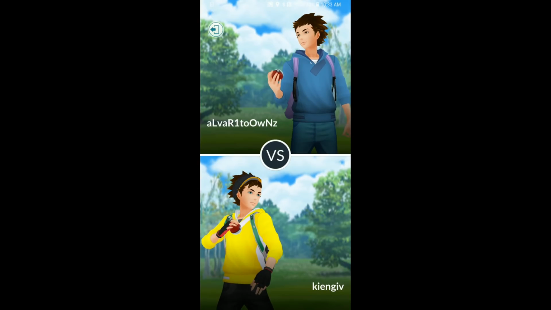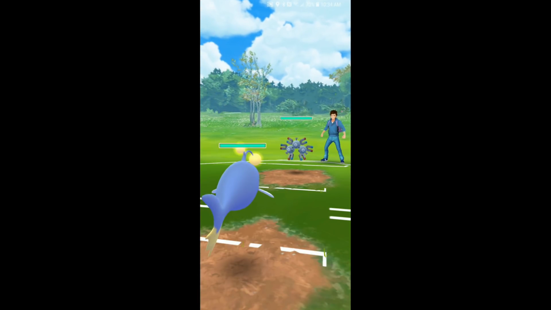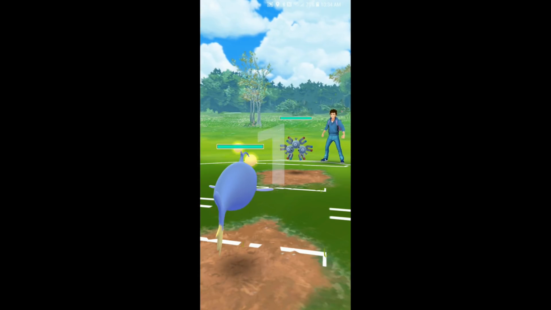And let's see how these battles go. So I have Lantern, Skarmory, Glalie. And you just saw how hard Ice Shard hits, which makes it a really good move. Okay, this is okay-ish. This is good. This is a good matchup.